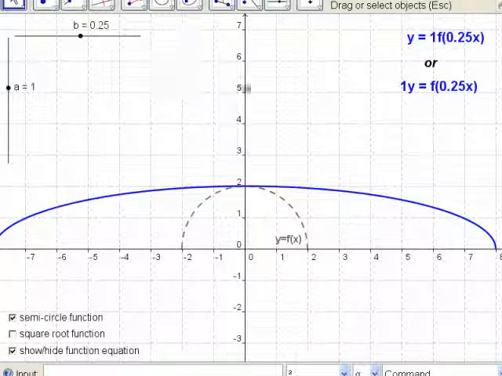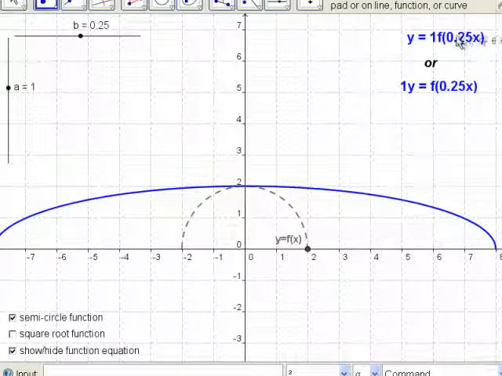The reason being, if the original relationship was a 2 here gives you 0, like this point right here. The original relationship on the original function was you put in an x value of 2, you get 0. All right? If now you're going to divide that number by 4, or in other words, multiply it by 0.25, before you apply the function, you need to start with something that's 4 times as big. It does the opposite because the first thing you're going to do is divide it by 4, so you got to start with something 4 times as big.